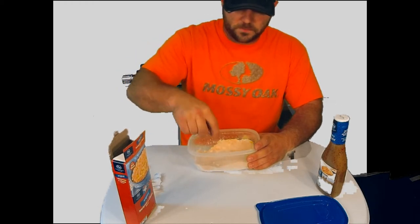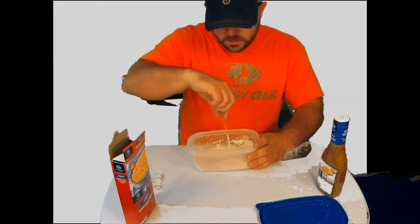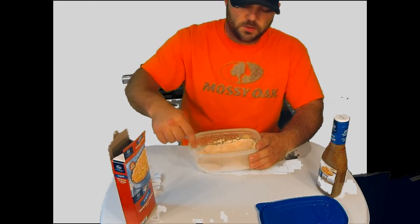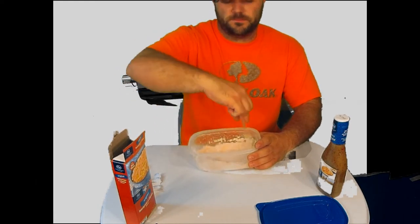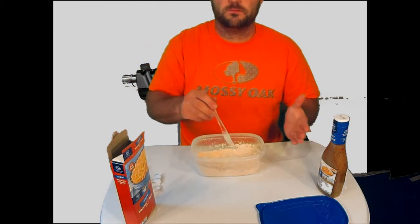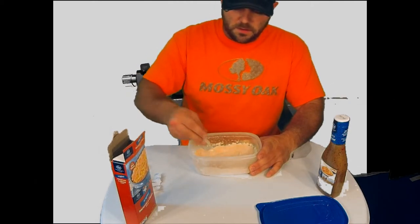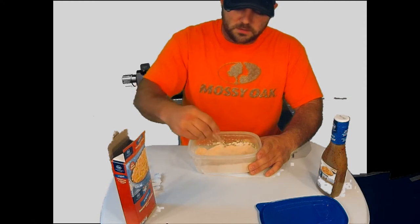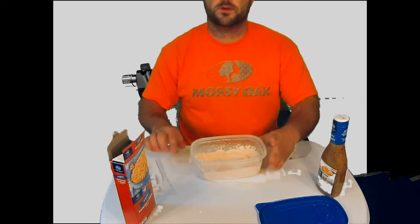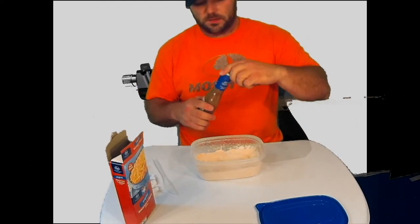And if anyone wants to know, you do the same thing with your favorite seasoning — it makes a great breading for frying your fish in. Don't use the same mixture as you're using for your fish bait obviously, but the cheese and the flour and then whatever seasoning you like makes up a great batter to fry your fish in.